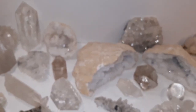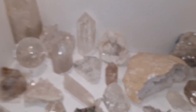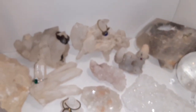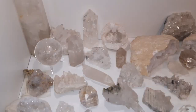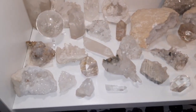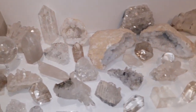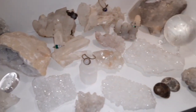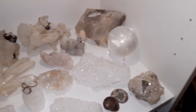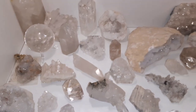Moving on, we've got the quartzes. So, abruptly, I had to quickly end it because my grandmother came home. But this is all, as you can see, my dog's very happy with it. So these are all of my quartzes, or as white as I could possibly get, crystals.